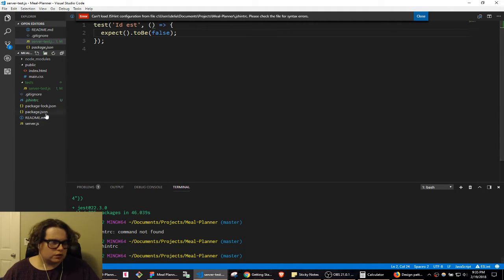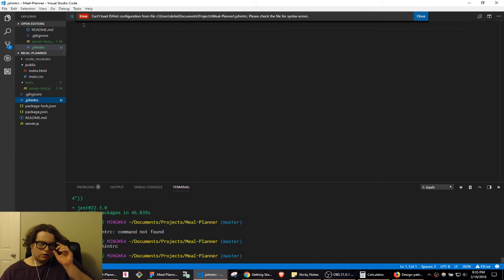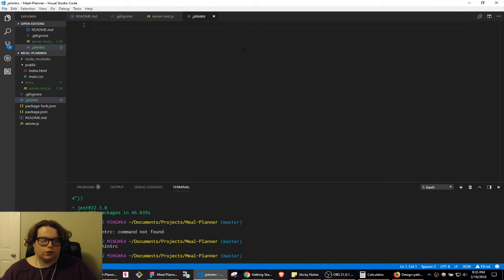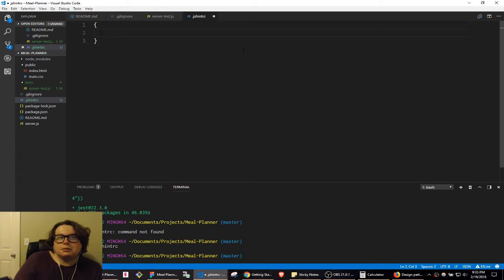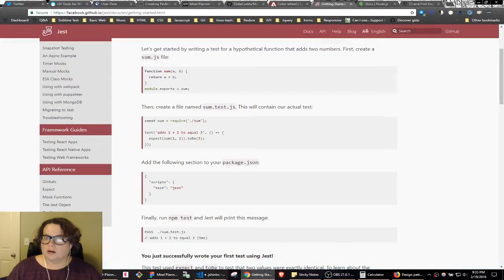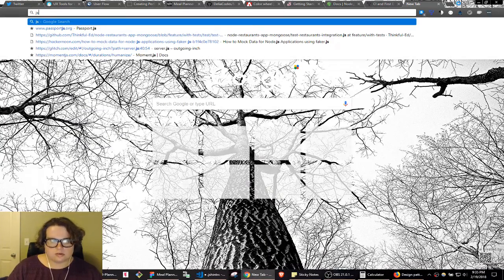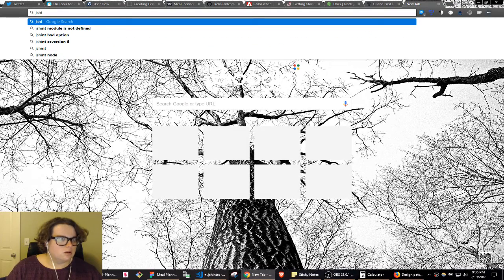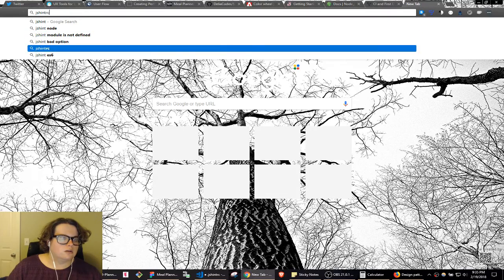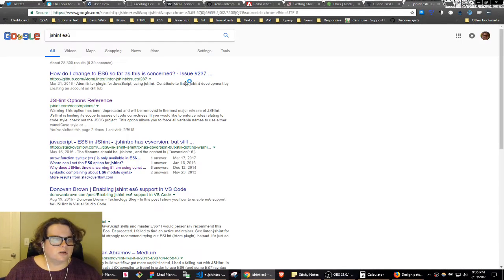So let's see here. Let's go JSHint RC. And yes, you could not load configuration because I haven't typed in any configuration. Maybe it would be nice if you could. Anyway, so JSHint RC, I think it's. Okay, we'll search this one.